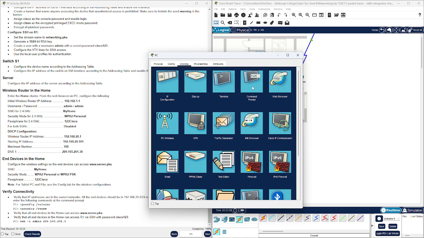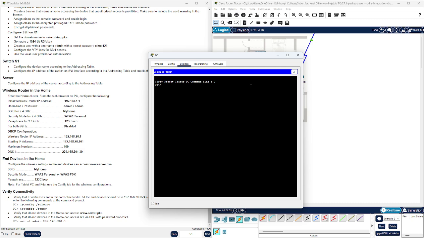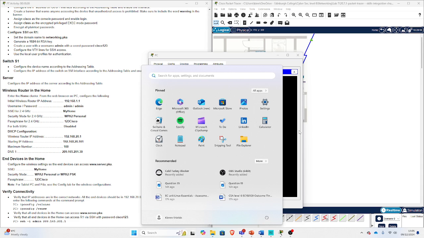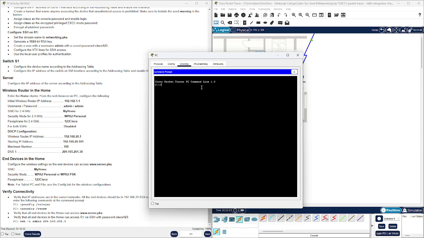That'll be command prompt. And then, what's that? Access to, what's the name of it?